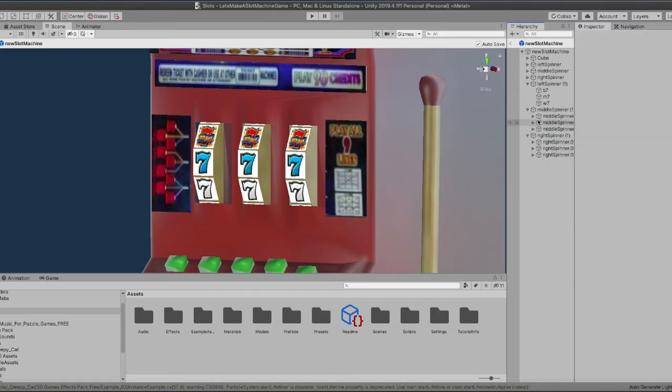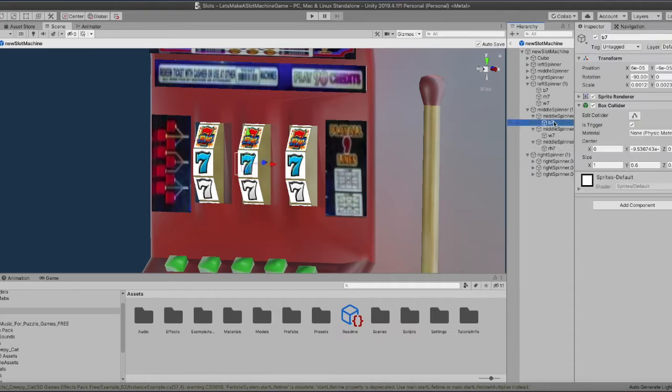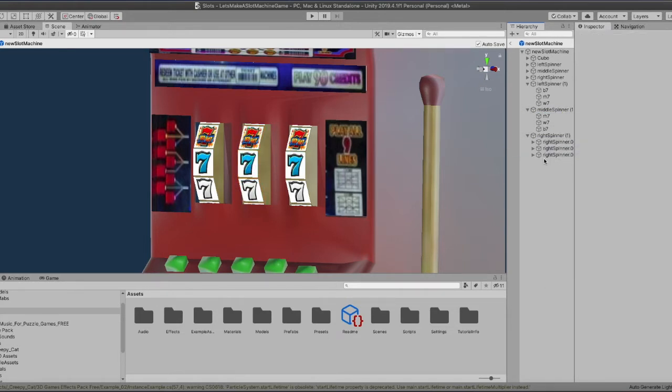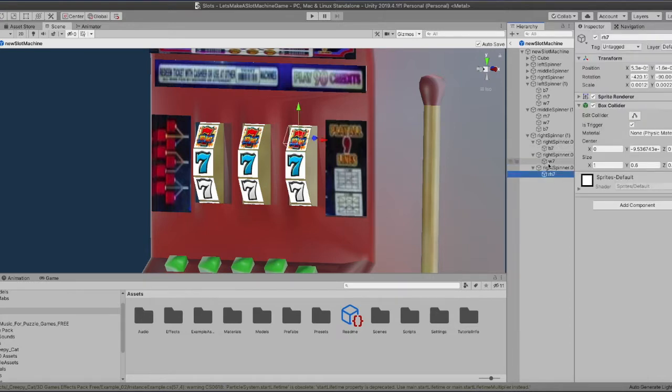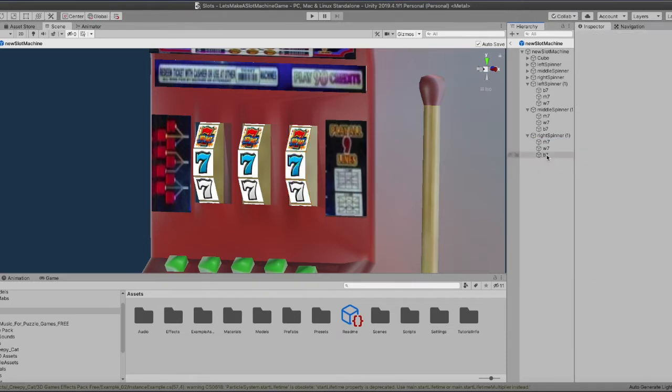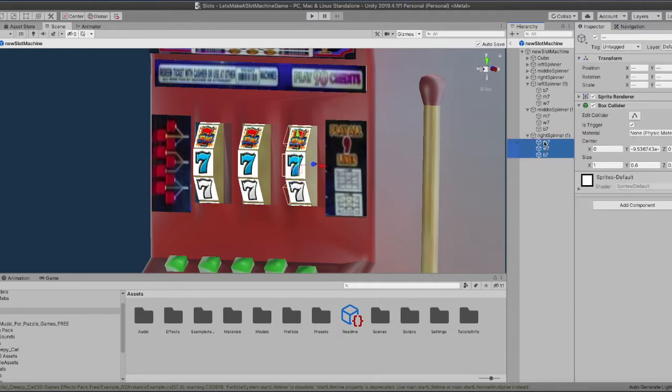Then go ahead and delete the middle spinner, or the unused game object. So overall, it should look something like this.